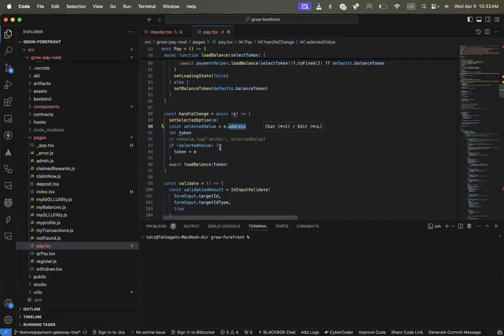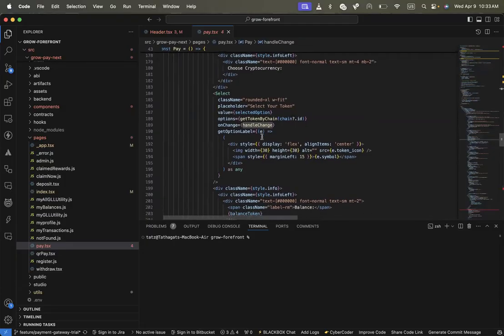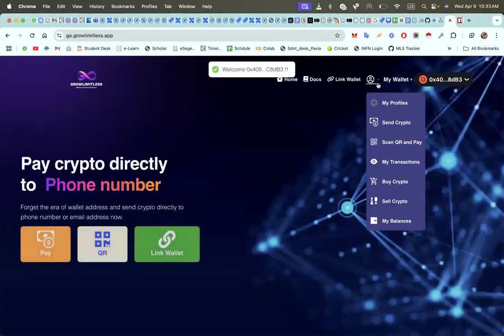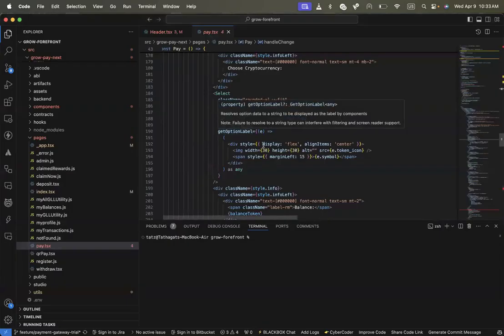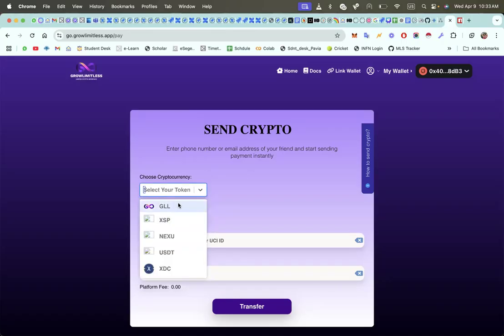So now I have to check that. So this is on change. But I don't want to see on change. I want to see what is coming before it's even changing. So before it is even changing, let's say I'm loading this page. I'm going to send crypto. Before I'm selecting it, I can just click it and select it. Before I'm selecting it, it is still having these values. Even when I do anything, it is still having these values. So how is it bringing them? That means before on change, I need to check. Once I click on it, I need to worry about that on change function.